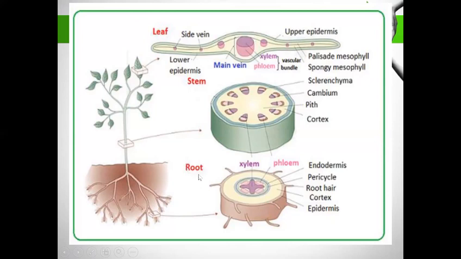Root cells specifically. So in the leaf, again you can see the side veins and the lower epidermis. And you can see again the inner one is a xylem vessel, and the outer one is a phloem vessel. So if you are going to study the inner structure of leaf, stem or roots, you will see that the outer tubular layers are the phloem vessels, and the inner one is xylem vessels, and their function very well. Is that clear or not? Yes, it's clear, Mister.